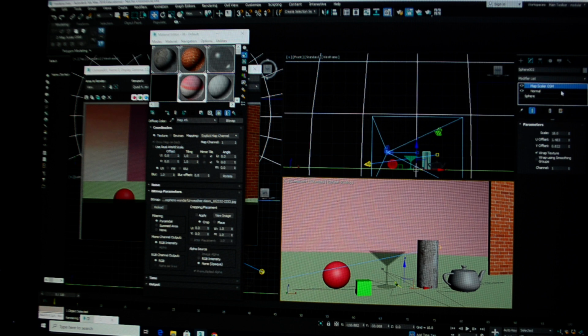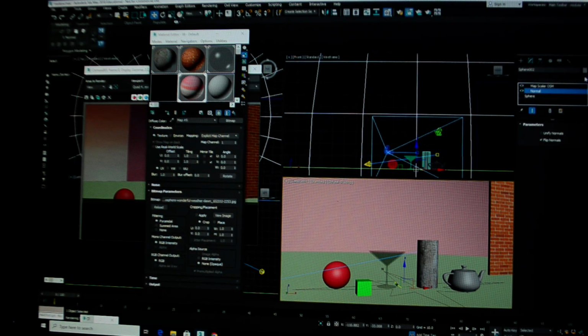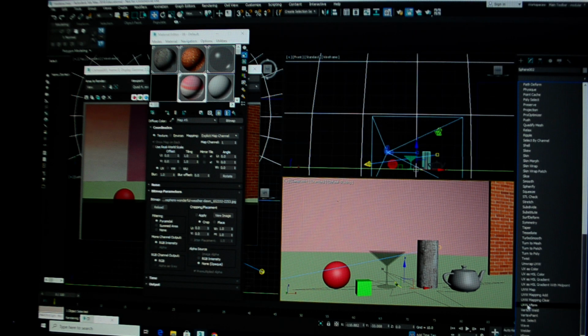Texture. Oh, I need the UVW map first. I forgot to put that in there. UVW map.